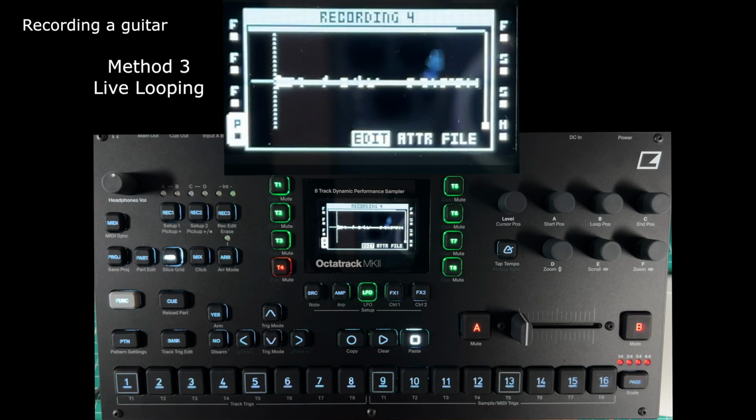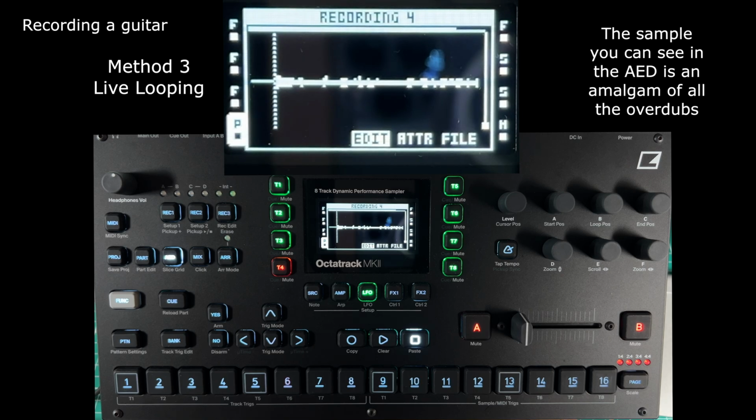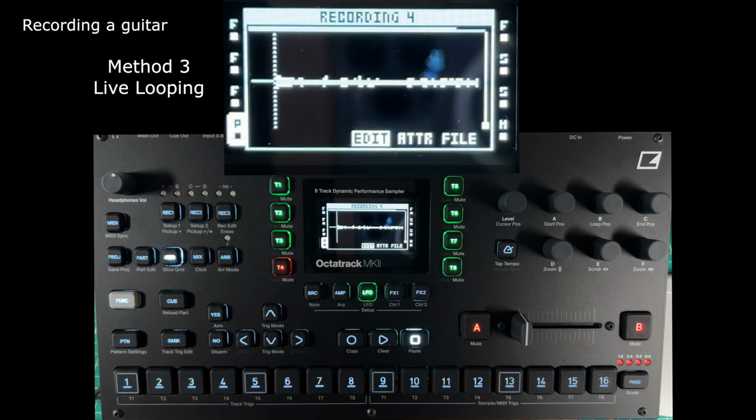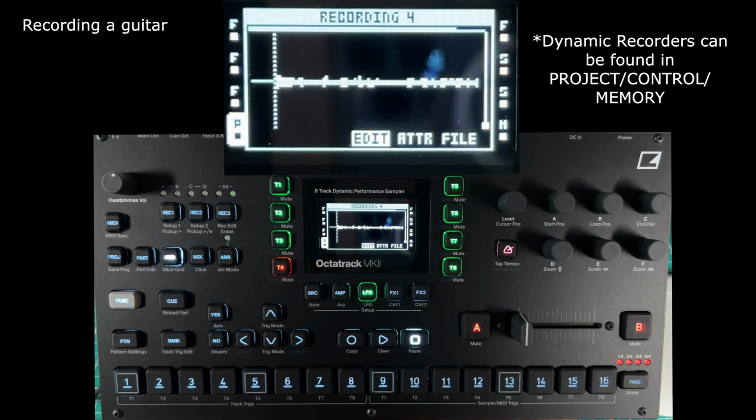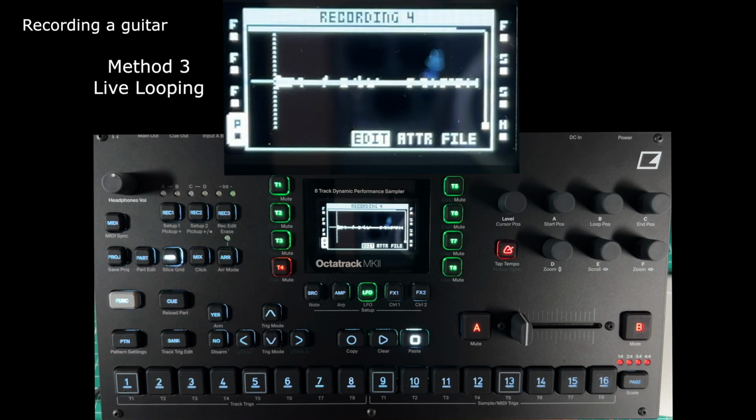Press stop. Now, however many bars you play first time round will set the length of the whole recording. You don't have to change the bar length to 64. Make sure you've got dynamic recorders turned on, otherwise you might be limited on the amount of bars you can do. So like I say, press Rec 2 to play your loop back, press Rec 1 to overdub. You can press stop any time, but if you want to resume the playback, don't press Rec 1, otherwise you'll lose your recording. So I want to listen to this again.